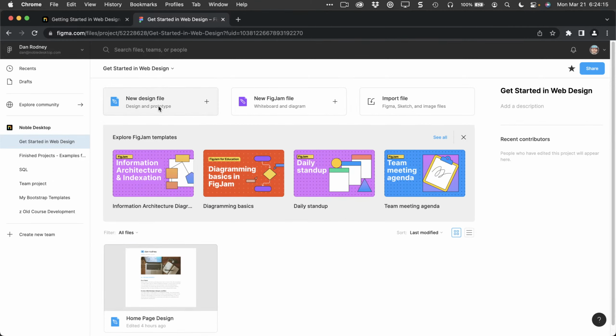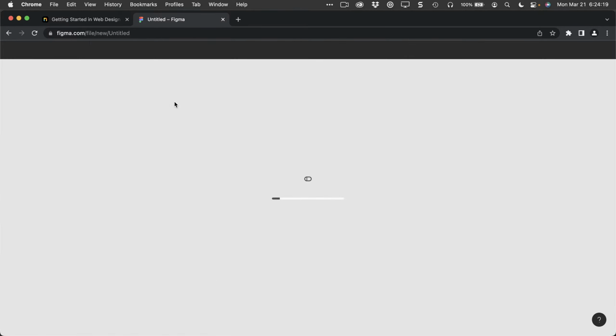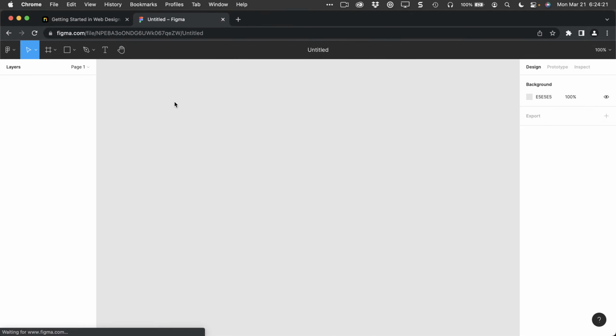Now, when you start out a file, when you want to design, you'll be creating a new design file. So I'll click New Design File just to show you some of the basics here. With everything tonight for this webinar, it's going to be just high level, main ideas. I know there's lots of subtle things and lots of things to learn, but I want to encapsulate the whole general process here. So I'm not going to deep dive into any one particular area, but just give you the big picture of the process.